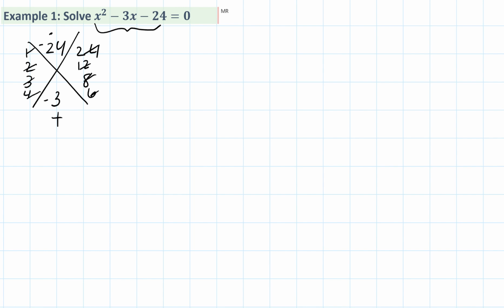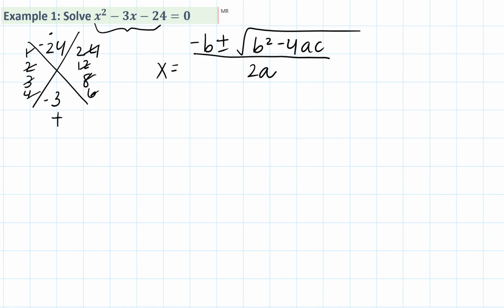Factoring is a great strategy to use if the expression can be factored, but we need a strategy in the event that an expression can't be factored. The great thing about the quadratic formula is that it works every time. It's a little bit long, but it works every time. Okay, so let's write out our formula. I like to sing the song so I can remember what it is. X equals -b plus or minus the square root of b squared minus 4ac all over 2a.